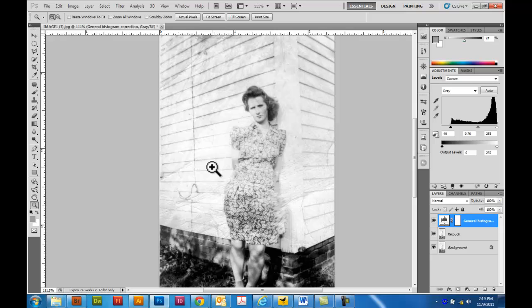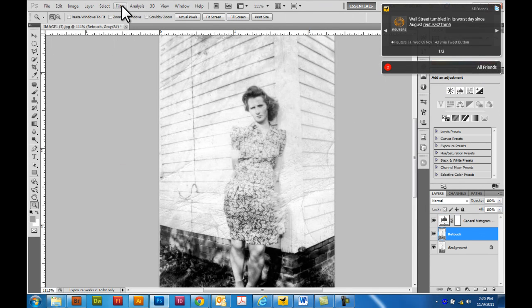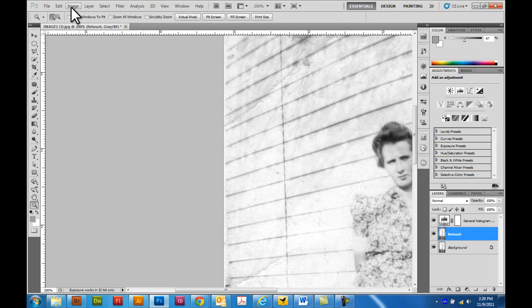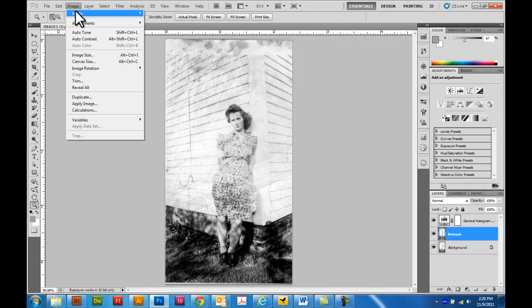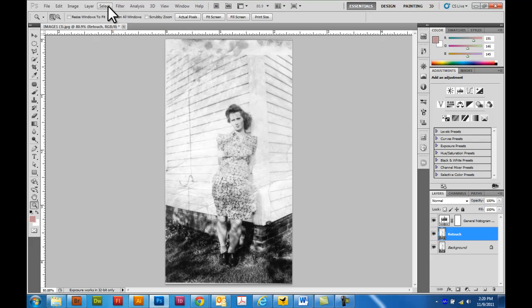Now, I didn't test this before I fired up the video here, so we'll see how this goes. So I'm going to go to Filter, actually make sure I have the right layer selected. Filter, oh, and vanishing point's not available because this is grayscale, so let's make this RGB for now. Don't flatten. Filter, vanishing point. There we go. And I can just take it back to grayscale later.